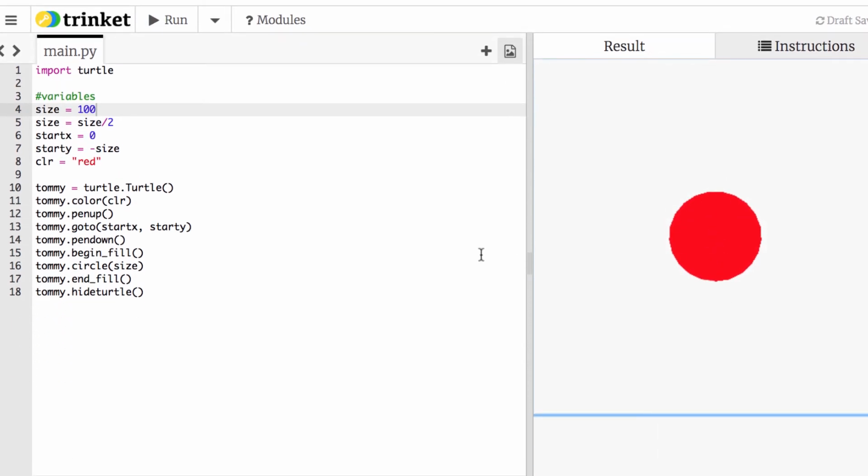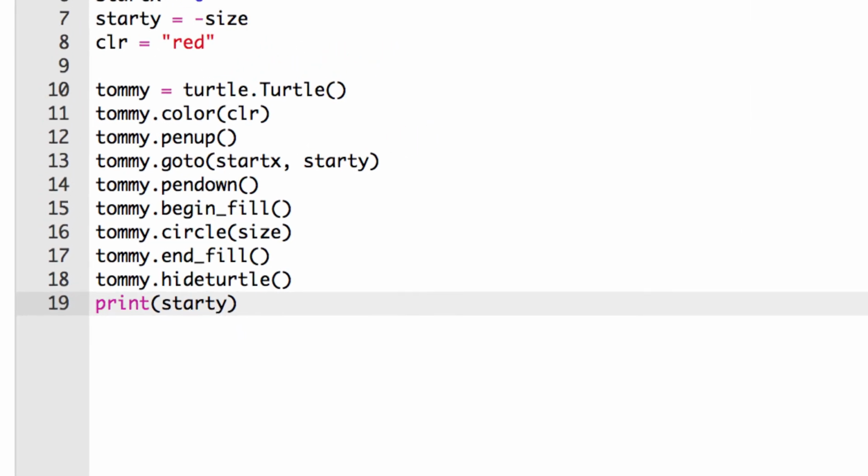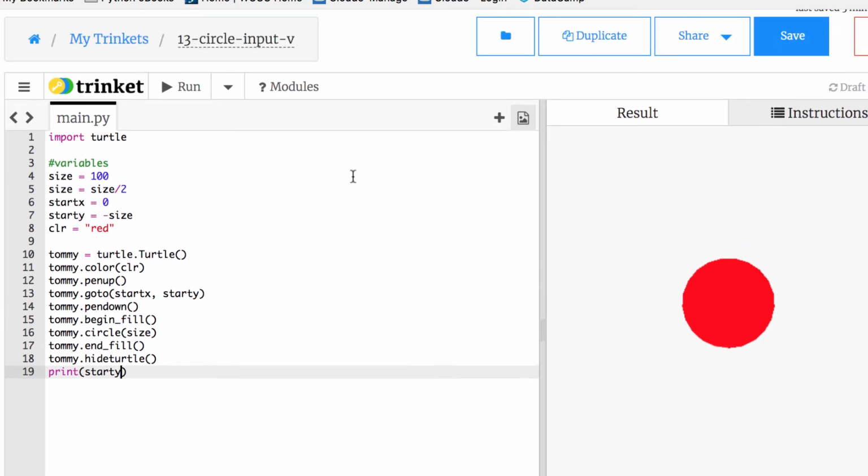And just if you're not sure what's happening here with the start Y, because we have start Y equals negative size, I'm even going to go down here and say print. This is one way. If you don't know what number, so if you're like, well, now that I'm dividing it by 2, I don't know if it's still doing it in the right place and all that. So what you could do is you could print and you could just put start Y. And what it should do is output the start Y down here in the little console. So I'm going to run it. And it should be negative 50. So it should be negative of whatever that is. So I think that's right.